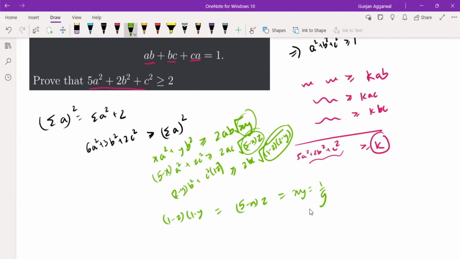And now you can just use the xy thing to write y in terms of x, and write z in terms of x. And then use the third expression to get the value of x. And then you can compute x, y, z, and you can put in the coefficients and you'll be done. There is a possibility that this doesn't work, like one of the x, y, or z's coming out to be negative or something. Can you check it out?